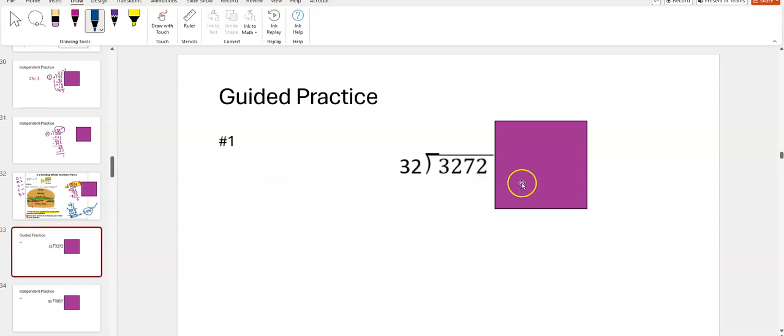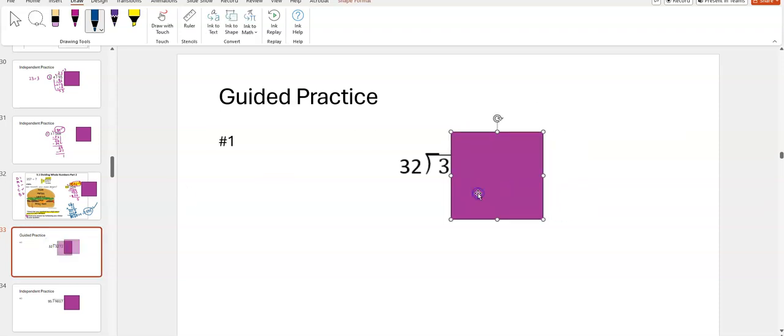Here we are. Okay, another practice problem. So I'm going to cover them up. And again, you don't have to use the covering up sticky note. I just highly recommend it because it does help you keep everything neat and orderly.